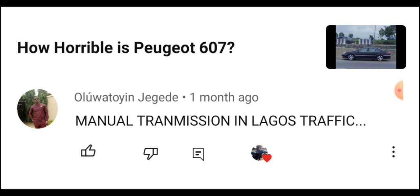So go and drive one day and see how soft the manual pedal of the 607 is. All of them, not just the V6, the EW12, EW10, they are all very soft. You could barely feel yourself pressing the pedal. There's not even much pressure you apply in pressing the throttle pedal, just a small pressure you apply to the clutch pedal.